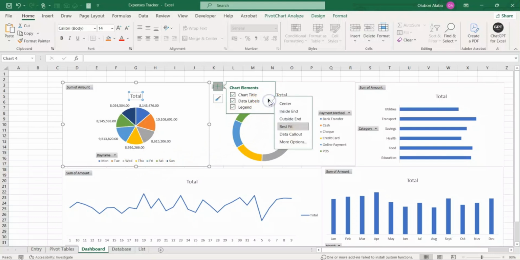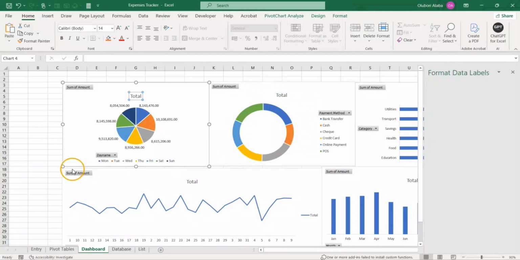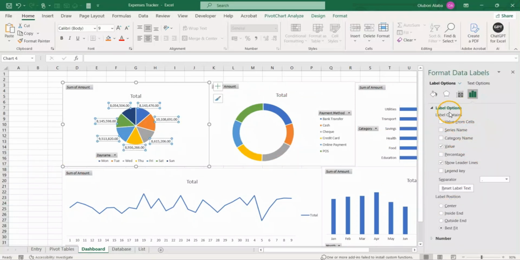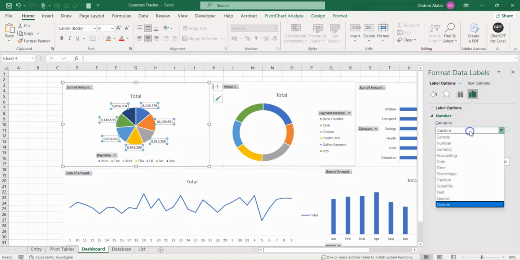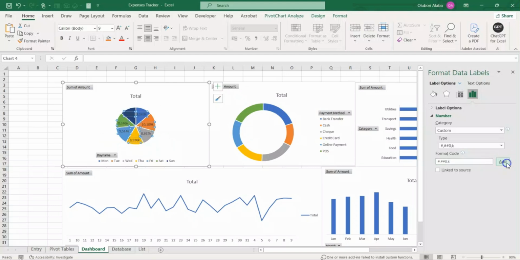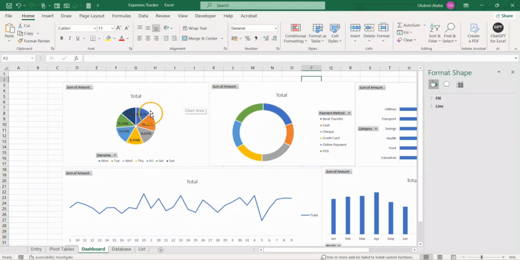Now for the data label, let me just do a bit of formatting. So go to more options. Then we have this coming up here. Just uncheck this, and then click this way, number format. You may want to select custom and select this so as to reduce. So let's just customize one. We have it this way, and then we just put in the K. We have it. So then you can just bold it, and then we have that. So we can see that this is actually better.